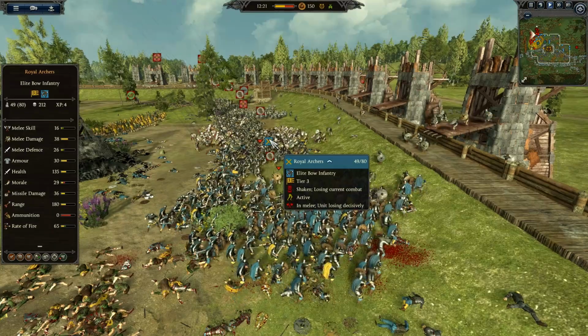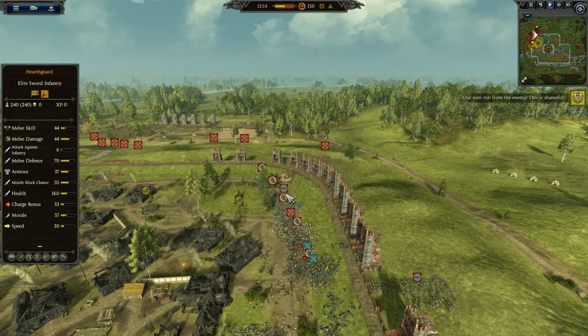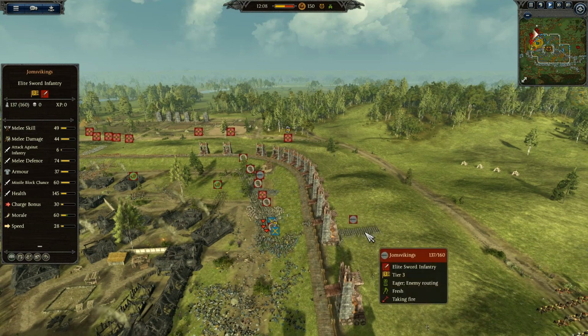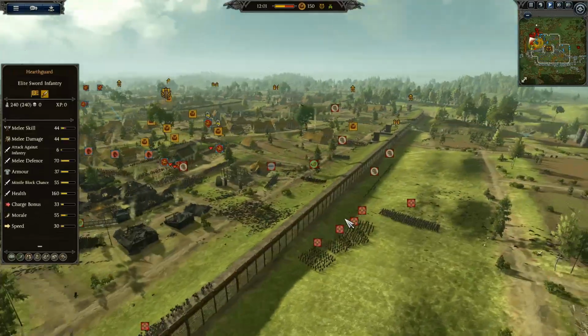So he is definitely taking a lot of damage. Royal Archers there, 212 kills for them, but you can still see, like I said, there is a lot of infantry here left for the attackers. 2 units of the Yams Vikings, 2 units of elite Herseer Swordsmen. Another unit of Yams Vikings coming in here for the Norse faction.